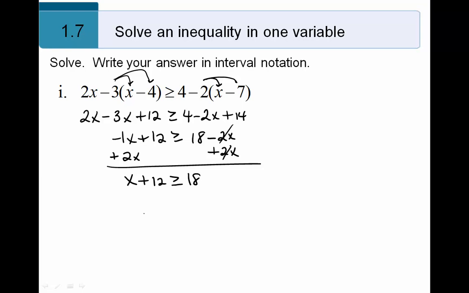With the variables moved to the left, all the numbers have to be moved to the right, and so to get rid of that positive 12, we'll put a negative 12 on both sides. That cancels the 12's and gives us x is greater than or equal to positive 6. So our solution set is all numbers greater than or equal to positive 6. Since 6 is itself a part of the set, we'll use a bracket at 6. Since we're looking for numbers larger than that, it would extend to the right of 6 to positive infinity.